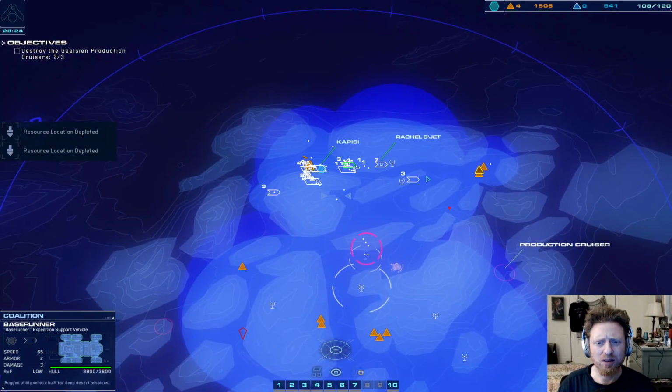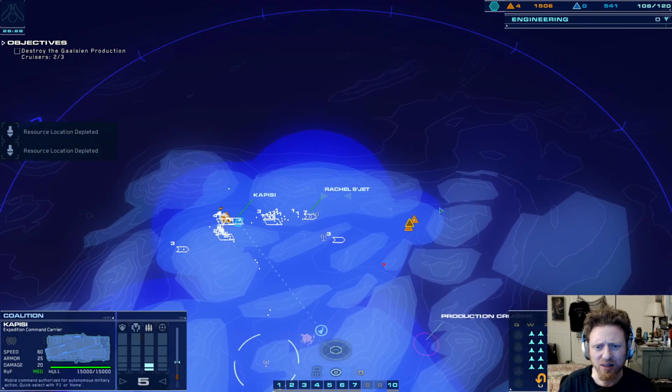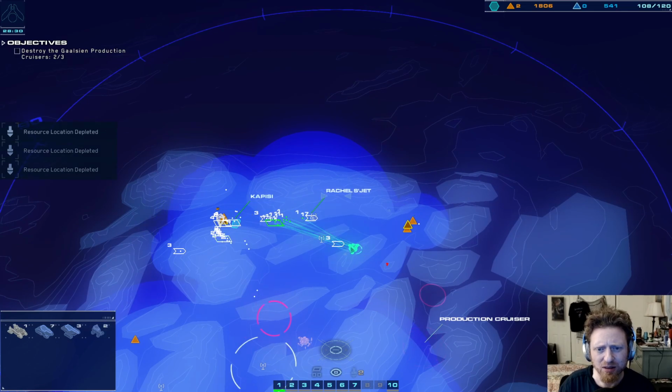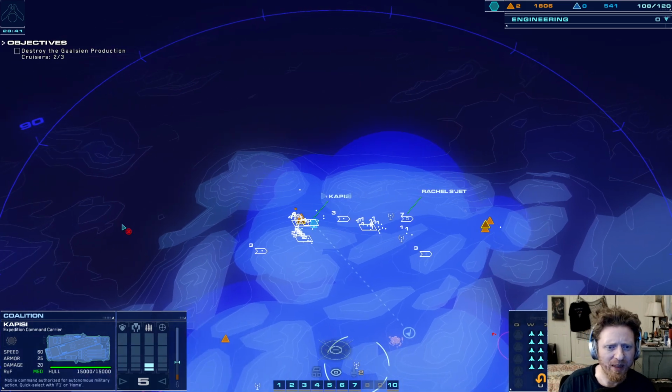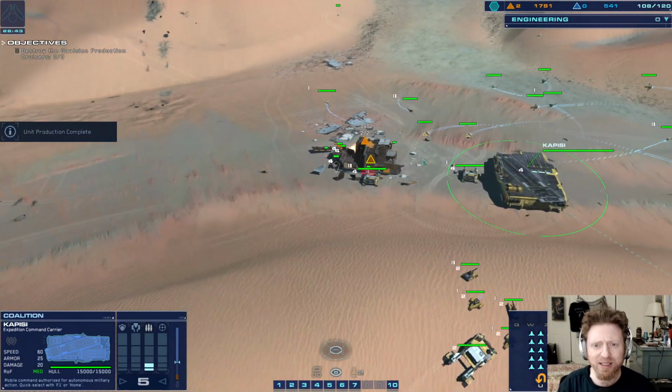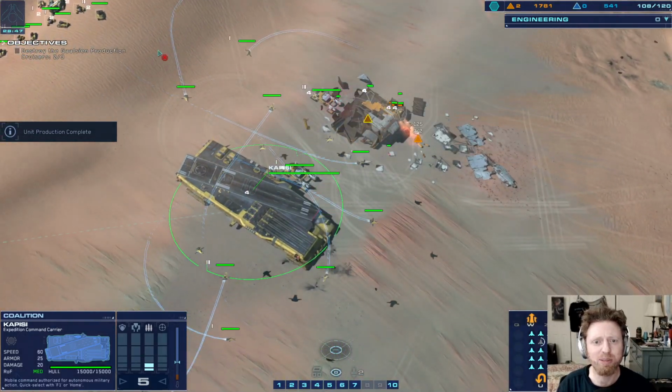CU field expended. All right, there are my ships. CU deposit depleted. Those are just sand skimmers, ready, but they can still cause a problem. Am I still mining here? Hurry up. Oh, tell me this is not blown up.